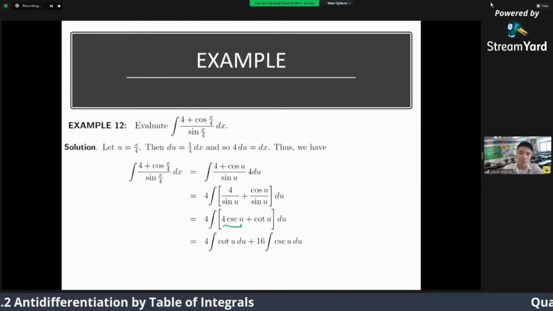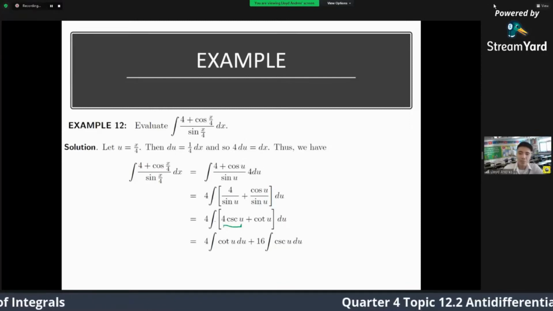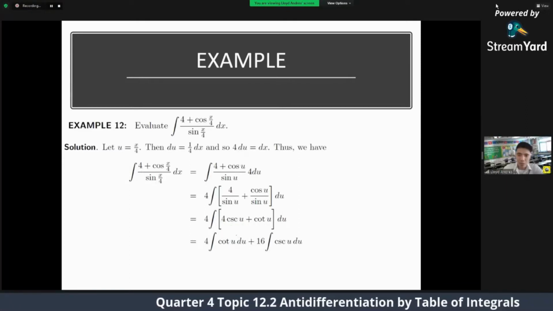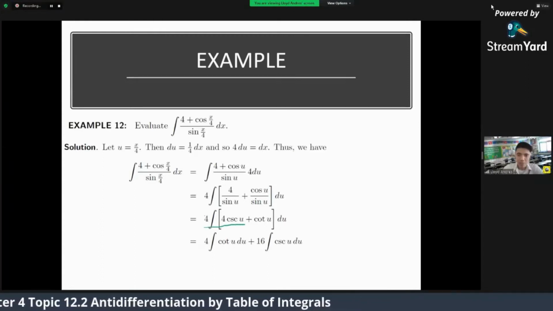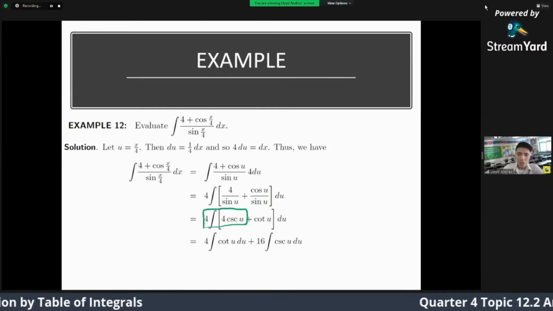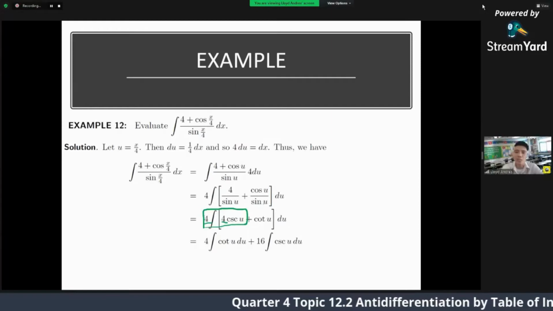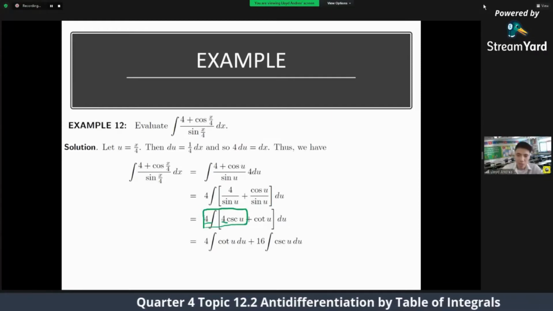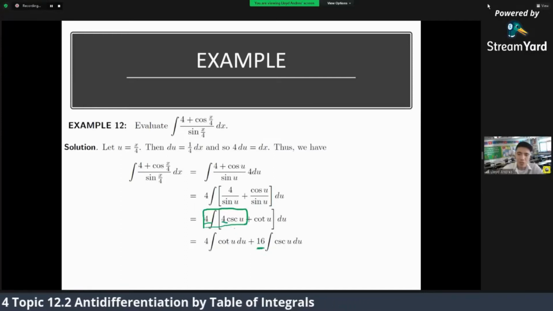wala pa siya nag-integrate by the way. Ang iyang gibuhat sa is gidistribute niya. Shortcut lagi ni ba? So, ang gibuhat niya, gidistribute niya si 4. So, kaning duha, that is 4 times 4. Para dili lang mo malibog sa gikan, 4 times 4, mo ni siya, 16. Nabaliktad na po niya. Then, cosecant u du, mo na siya.